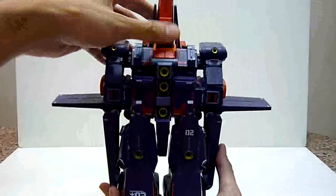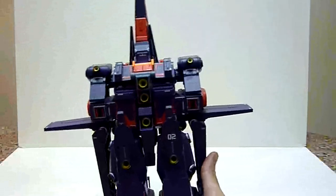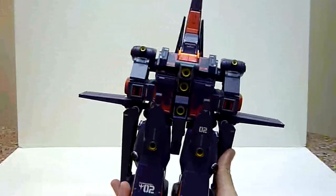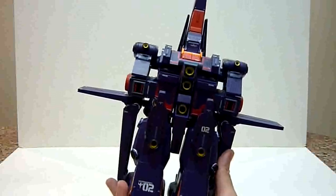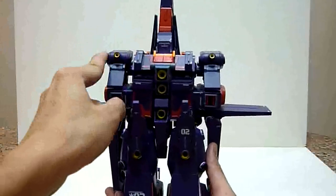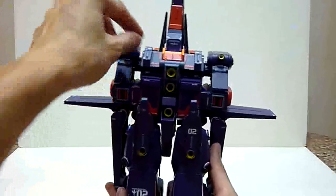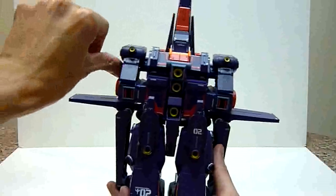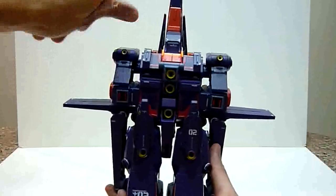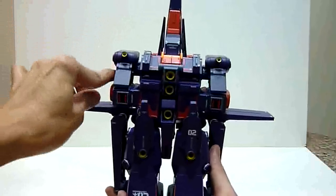And transformation wise, for the first time when you try, it might be a little bit difficult. You might be real dodgy, because the instructions are not really clear on the transformation, especially for the arm portion. So remember, watch out for the arm portion when you transform it. Be really careful. Stretch it out, okay? Straighten the arm, okay? Rotate it, alright? Don't stretch out and rotate it without straightening the arm, because you're gonna break something.